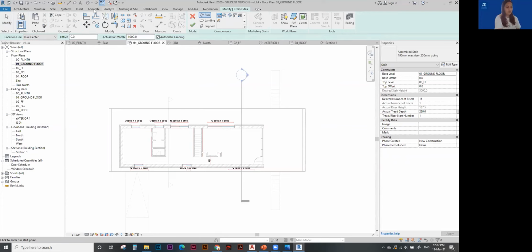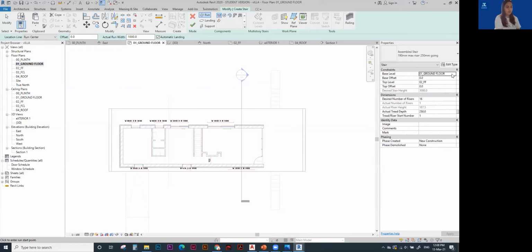Now the stair ribbon pops up with different options. We are familiar with what's happening with this right now. So it's all the align, copy, offset tools. But this is new, right? We've not seen this before. This is specifically for staircase.